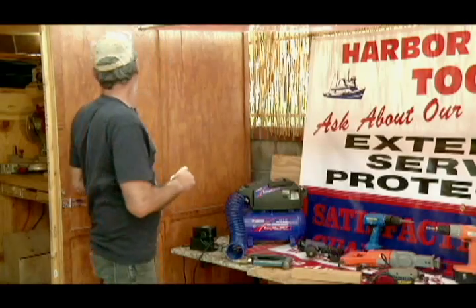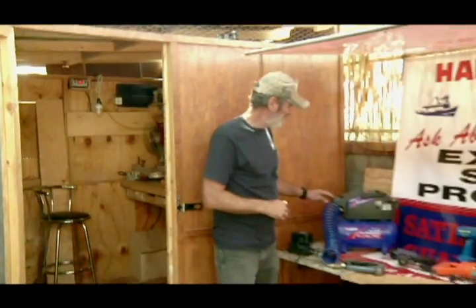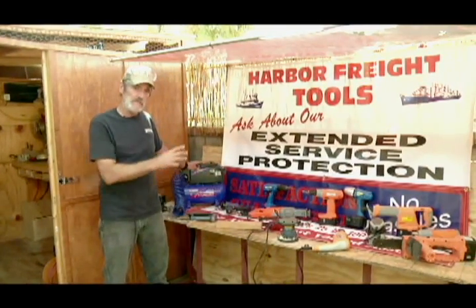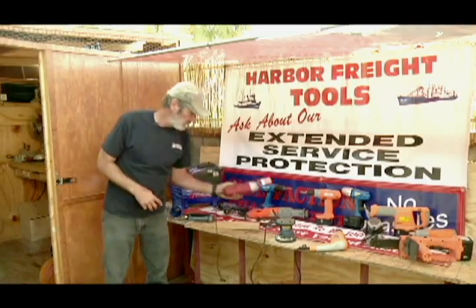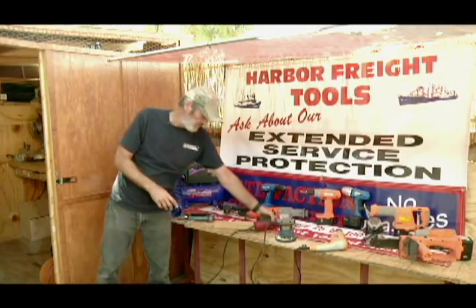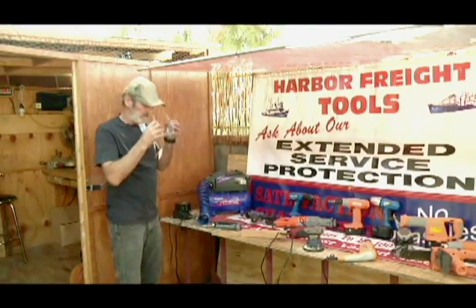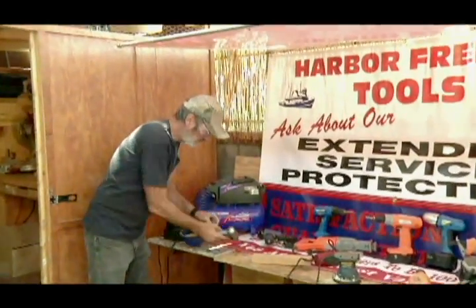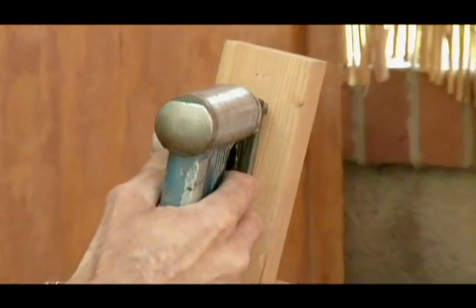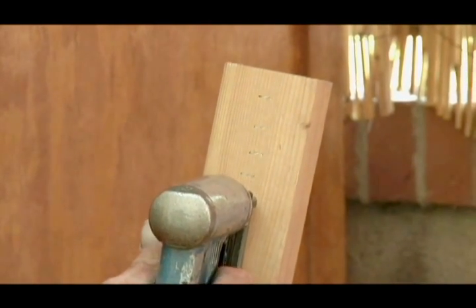Yes, it's running off the solar. It knocked it down from 12.9 to 12.3 — I've got another camera running on it. The tank right now is up to 80; when it gets up to 90, we're going to shoot it. When the bottle is fully charged, it'll get quiet and the motor will stop running. To show you our stapler is working — here we go: one, two, three, four, five. I'm going to change this over to a nailer now and shoot it into the table so you can actually see it come through the bottom.